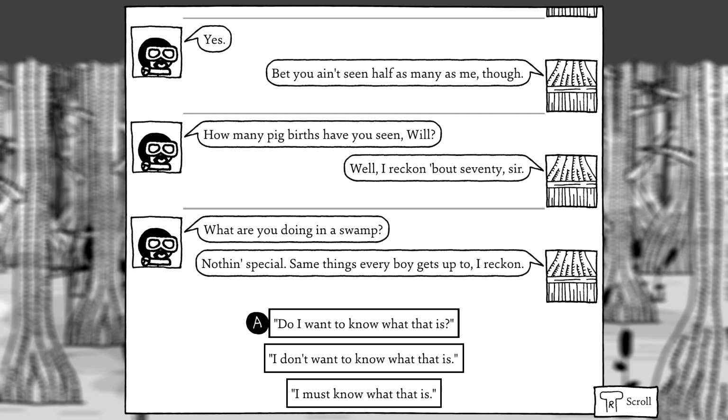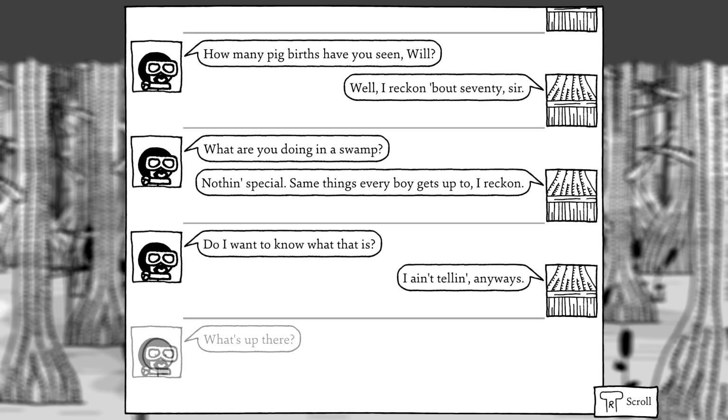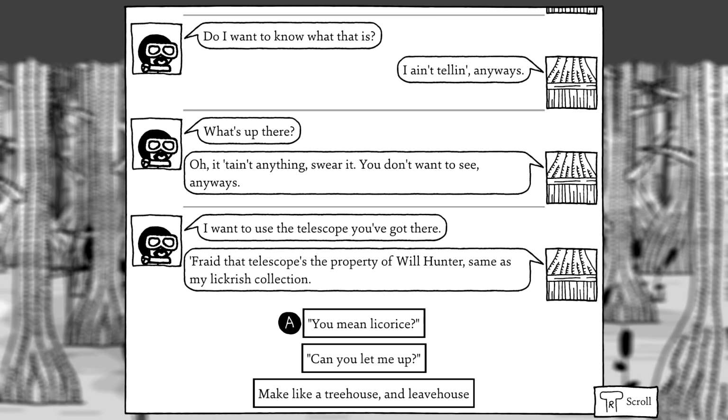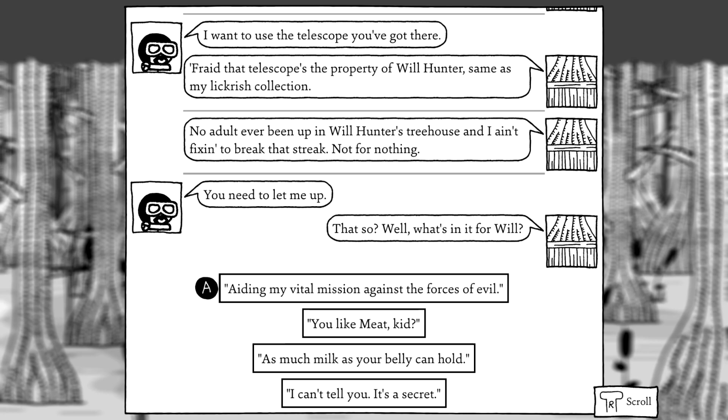What are you doing in a swamp? Nothing special. Same things every boy gets up to, I reckon. Do I want to know what that is? Ain't telling anyways. What's up there? Oh, it tain't anything, I swear, you don't want to see anyways. I want to use the telescope you got there. Afraid that telescope's the property of Will Hunter. Same as the licorice collector. Can you let me up? No adult ever been in Will Hunter's treehouse, and I ain't fixing to break that streak. Not for nothing. You need to let me out. That's so. Well, what's in it for Will?